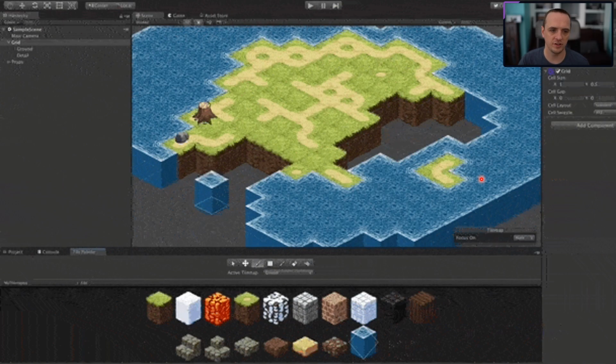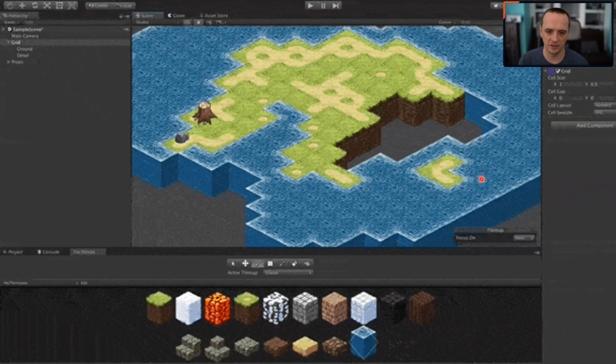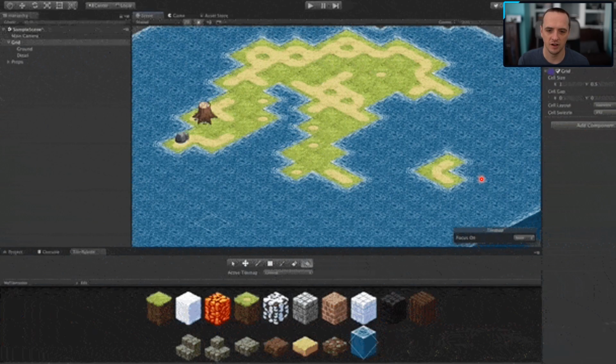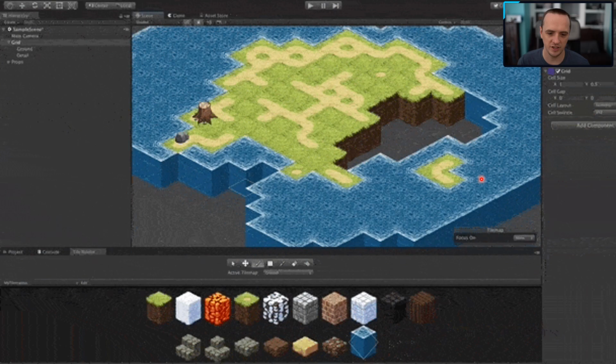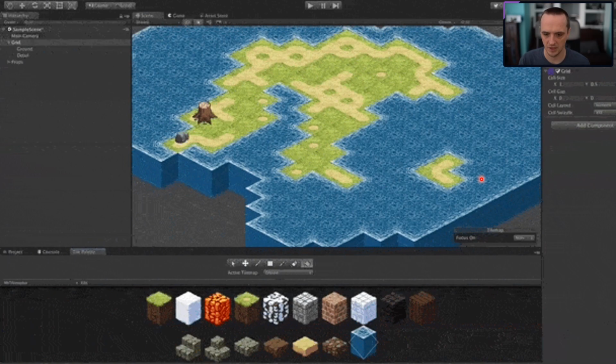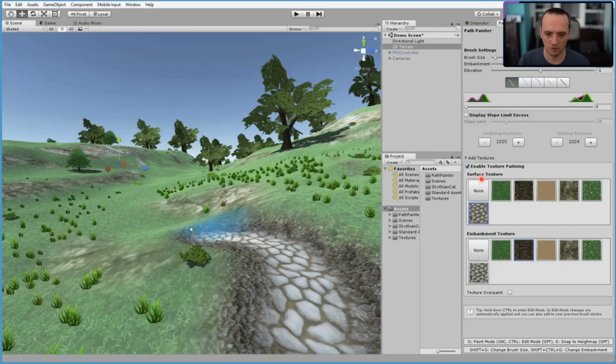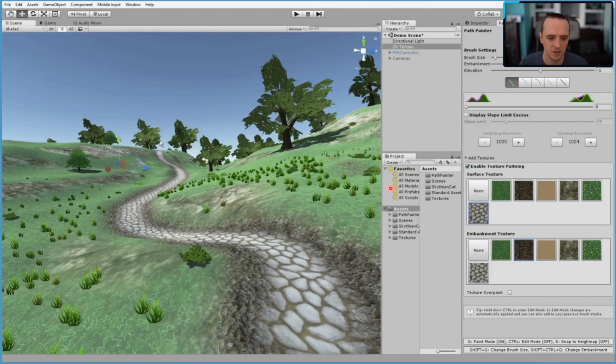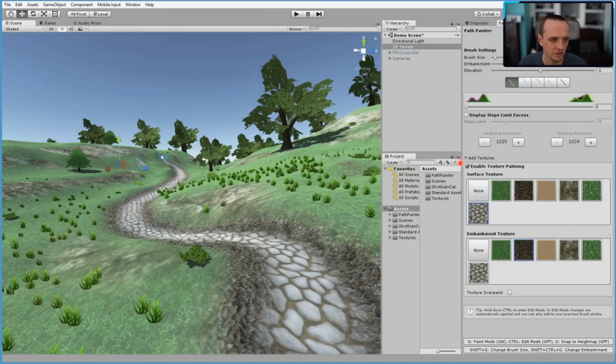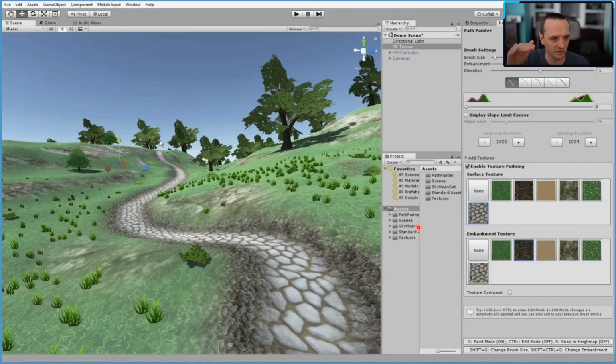Here for an example, I believe this is Unity. It shows one of the level creation tools within Unity. Here we can see that we're creating a map for a specific game in this 2.5D space where you have this voxel-based game. Also, you can edit worlds completely in 3D in these engines. Here's an example of how easy it is to just draw a path in the game. Over here on the right side of the map, there's this thing called texture painting. This is an older version of Unity, but you can select a texture, and it's going to paint that texture onto your surface and also depress it a little bit, right? So you have all of these tools available. For example, if we wanted to add a hill of grass, instead of depressing the ground, we would raise the ground up.